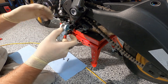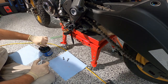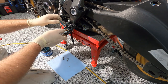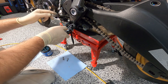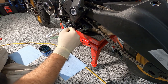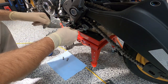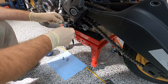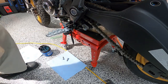All right, so now I'm gonna put this right here. I'm gonna use my finger to hold the spring in. Oh, my pin fell in the grease. That's all right. So, put this here. Oops, come on. Put this here. Going in? Okay. And then, can I get that in there, is the question. Is that even the right way? It might even be this way. Nope, wait, is it that way? Oh yeah, it might be that way, I think. Yeah, it looks like it's right. Get a little hammer, tap that in.